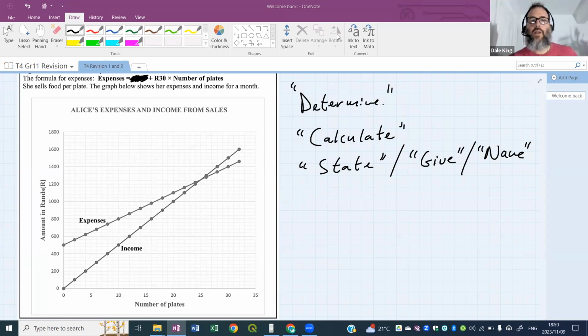Let's give Emmanuel a break. Someone else has got to help. Where's Bianca? Come on, Bianca. I haven't heard Bianca's voice in a long time. Bianca, you there? Bianca Tladla? Oh, yes, Fatima. Yes, Fatima. Looking at the graph. But Fatima, don't you want to come online and explain to us?